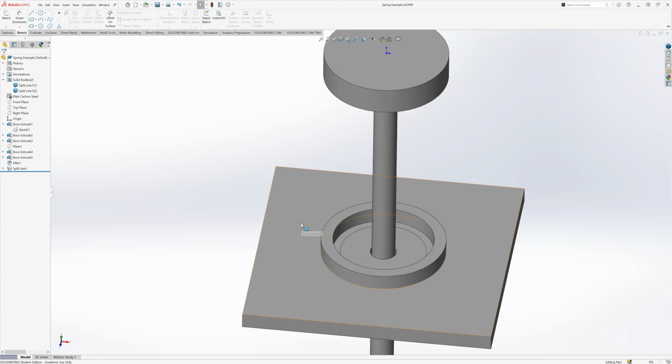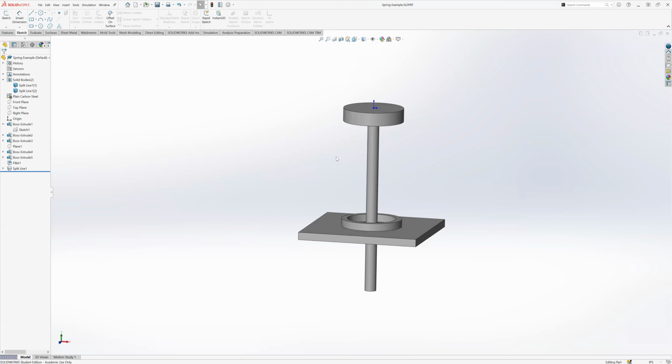So now we can jump into SolidWorks Simulation here and start setting up this analysis. This is a fairly real-life analysis. This is something you probably would see in real life if you're working on a car, if you're doing some sort of spring application. This might be something you might want to analyze versus some of the previous ones we were doing. They're great for learning the basics of simulation, but they're maybe not 100% realistic or actual examples you might see in real life. This is a lot closer to an actual example.